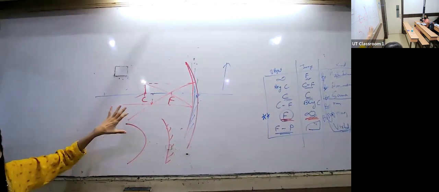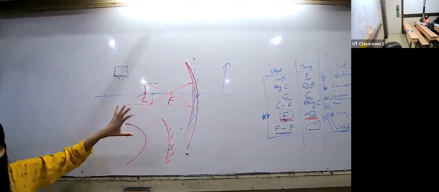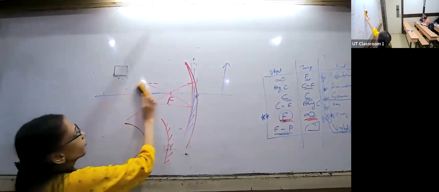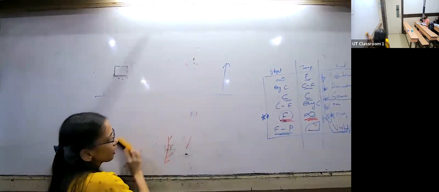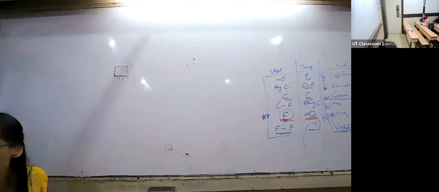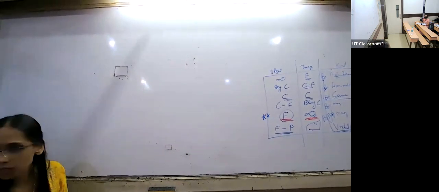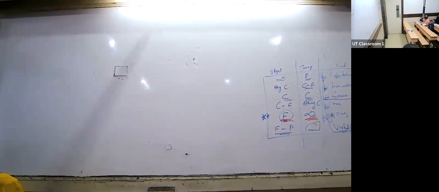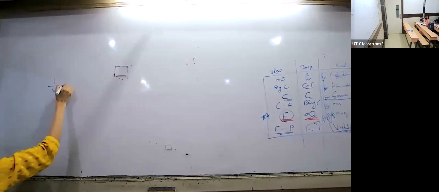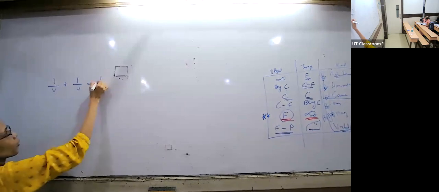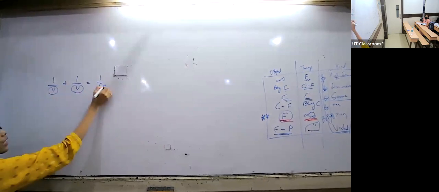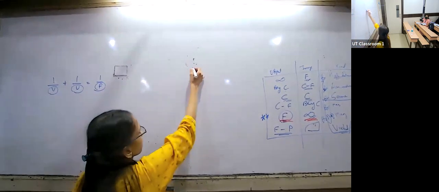Since we saw what the whole purpose of a mirror is, finding the image, its type and image location, and since physics is all about mathematics, we know a relation between image distance and object distance. There's no need for you to derive that because it is straight away given to you. The relation is 1 by v plus 1 by u is equal to 1 by f. In this, v, u and f denote specific things.